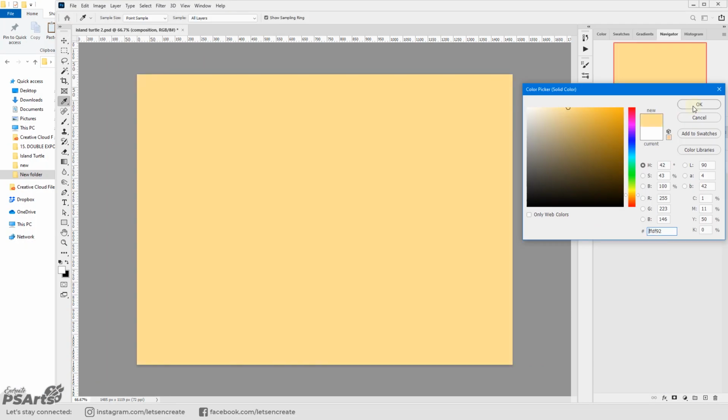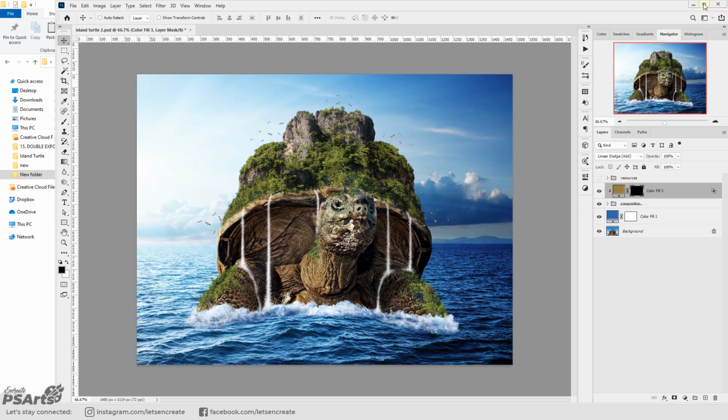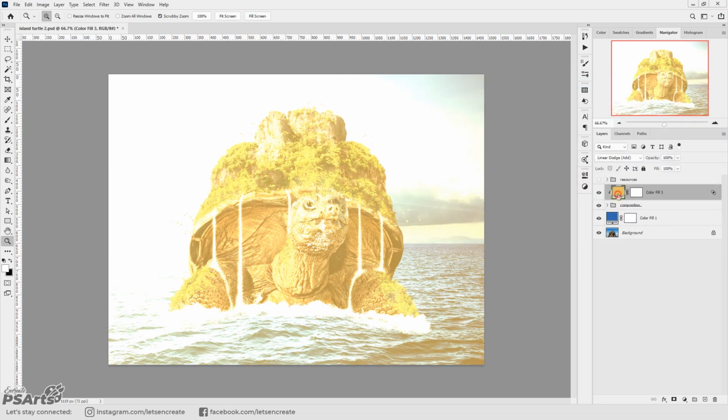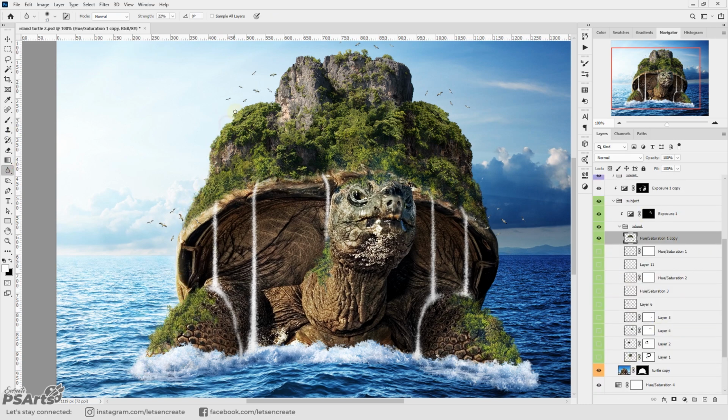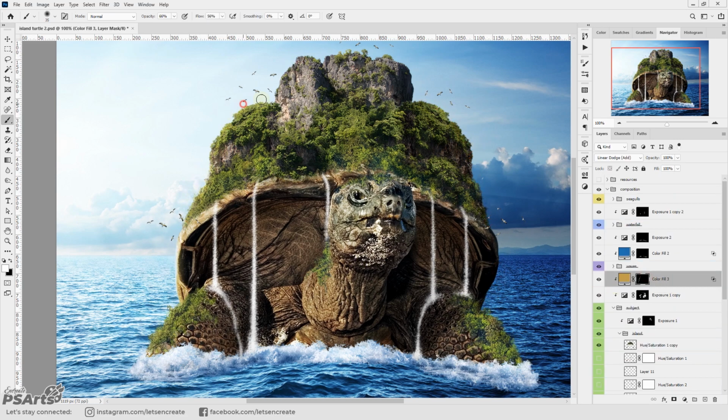Next, with a minor bit of color adjustment, I am off to add the highlights on the turtle. So it's again a fun part. I added a solid color fill layer and changed its blending mode to linear dodge, and then added a black mask and then started painting with white to brighten up areas. So the light is coming from the left, so we're definitely highlighting the left edge of our subject. I'm painting over the shell, the left edge of the limb, the island region, and also adding some touches on the face of the turtle and in the neck.